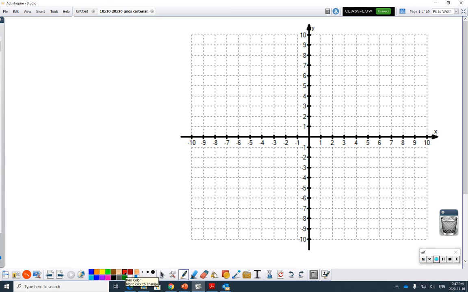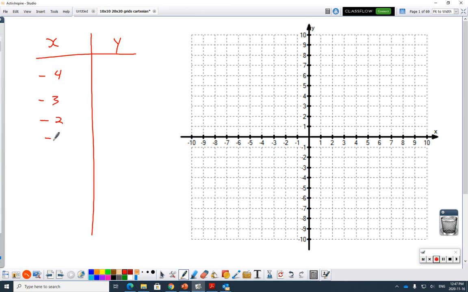And the method is the table of values. The table of values is the ultimate power in the universe, in math. If you've got a table of values and a calculator, you can graph anything. It just might take you too long. That's the only difficulty with the method. But on any one question on a test, you're like, oh, hold on. I got this. Build a table of values. Sub in a bunch of x values.